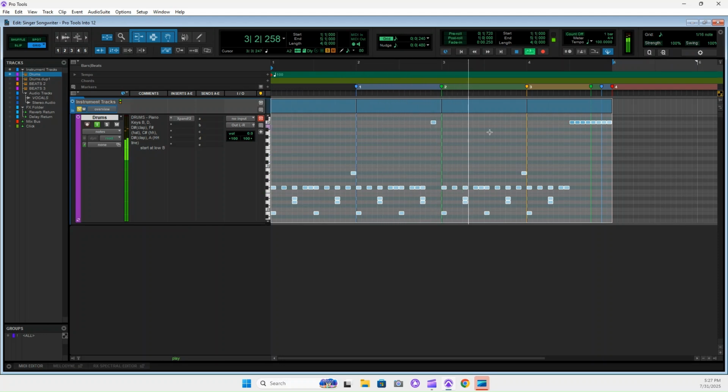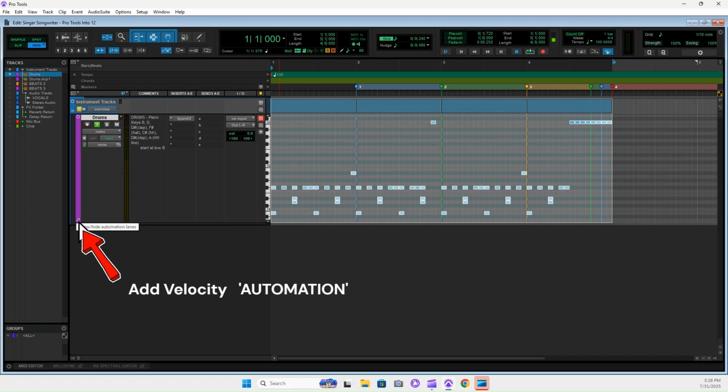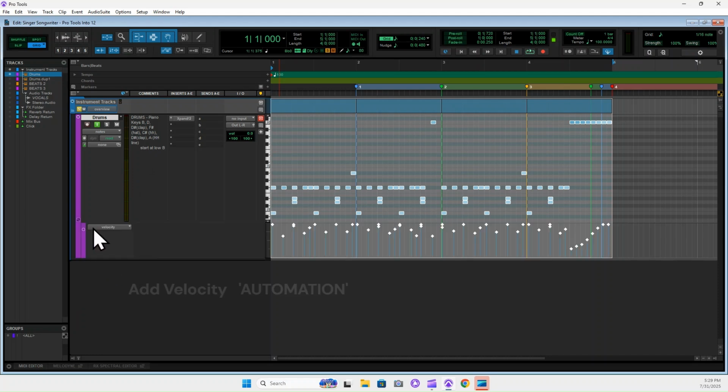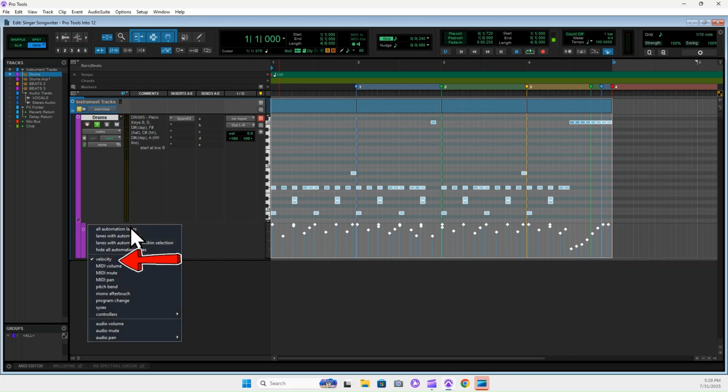We did that around and around, and then we ended at the end and looped it. These are all programmed in, so they sound really robotic, unless you use velocity. Go down and open up this little box right here, and it'll show the automation lanes. Pull up automation, and from the pull down, you'll see there are a number of things that you can automate. For now, when we're just doing drums, all we want to automate is velocity.